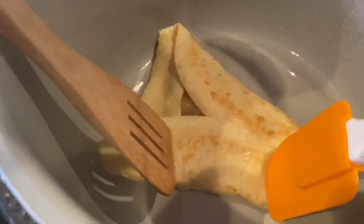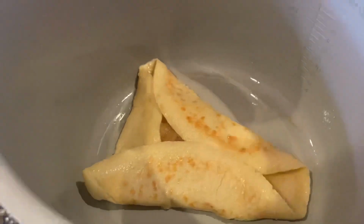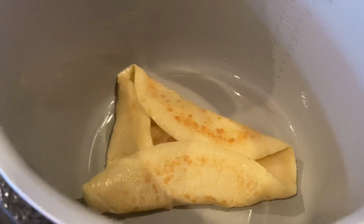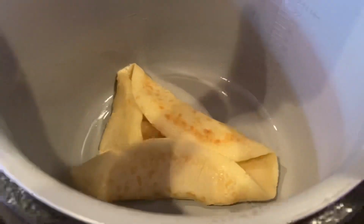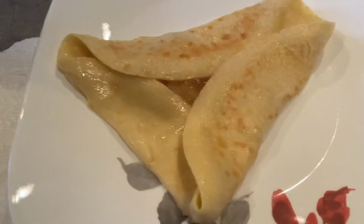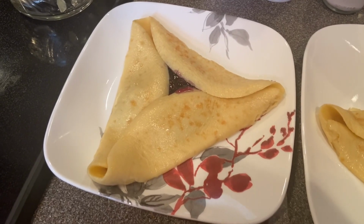I let this one go a little too long, but now if you don't have one of these big pancake spatulas, it's okay. Here's another thing you can do. You can just take your silicone mitts, and you take the pot right out. And then you just slide it right onto the plate. And there it is. All right, guys, so here they are.